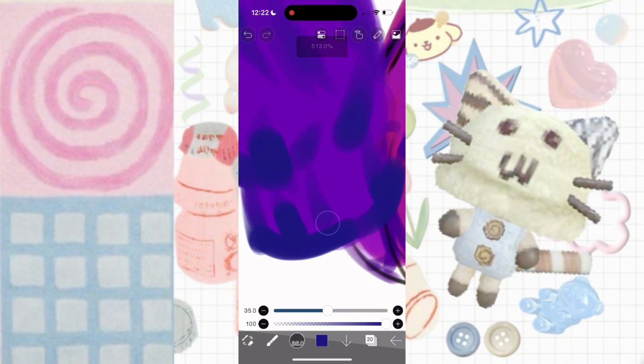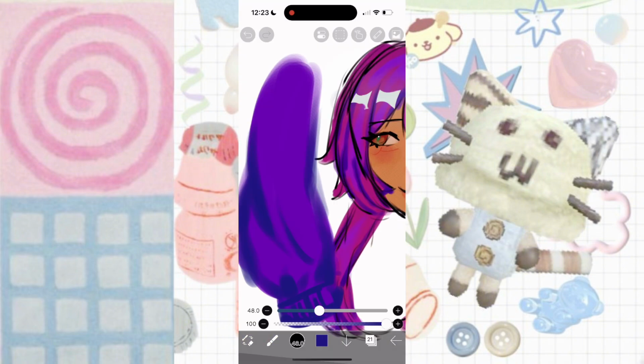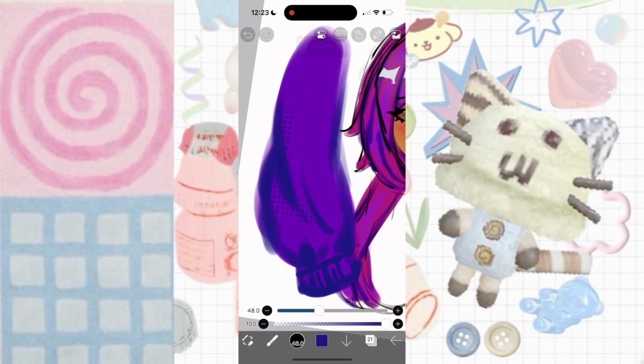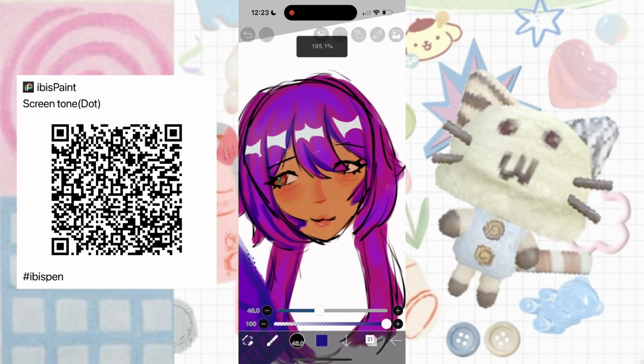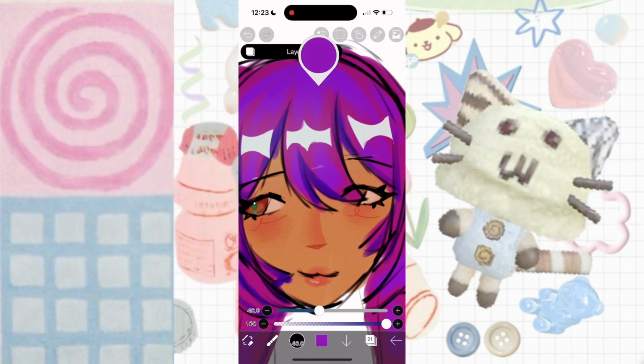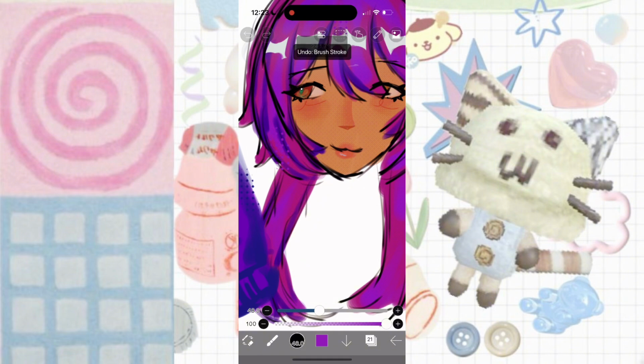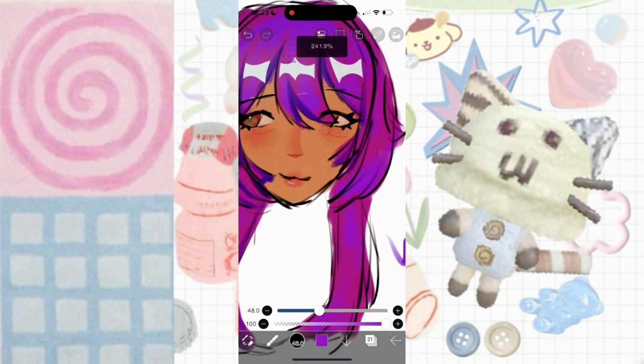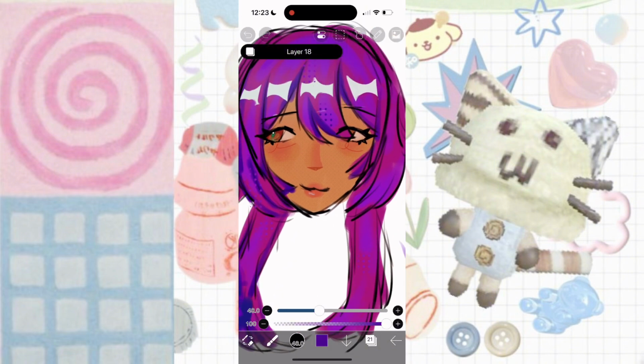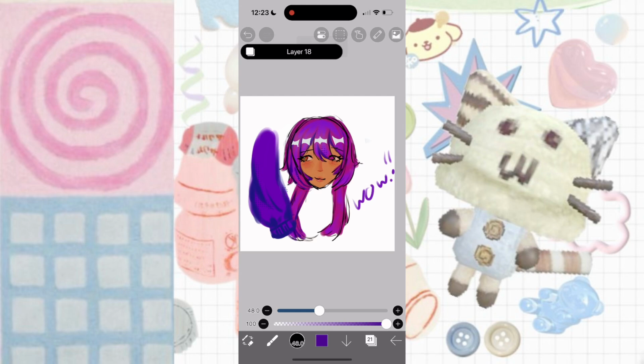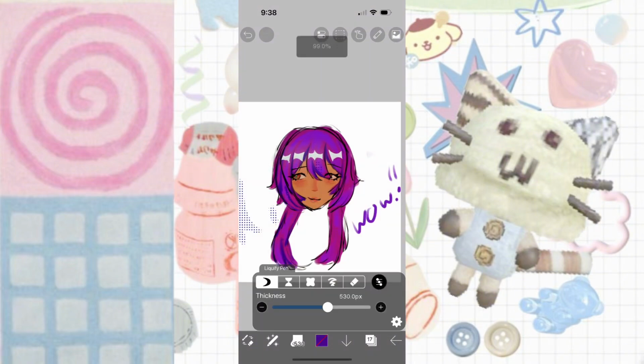After I finish everything, here I am using this brush, I'll put it on the screen somewhere, to add some screen tone. It makes your art look more textured. I kind of just add it everywhere, I don't really have a specific rule for it, but obviously I spread them out across the piece and I don't just put them everywhere. Use it sparingly, just in some places. But that's about it. Here's the updated piece, not really a piece, but drawing.